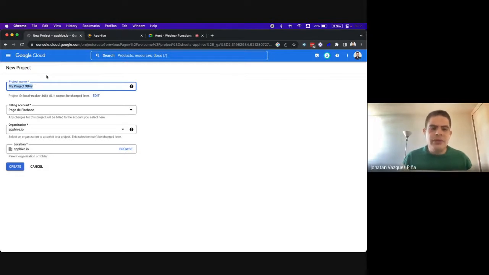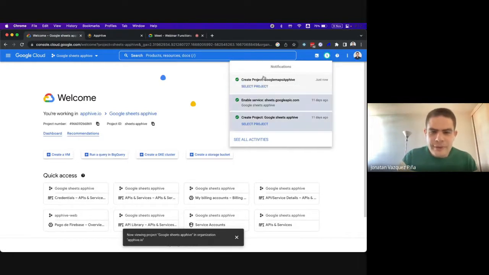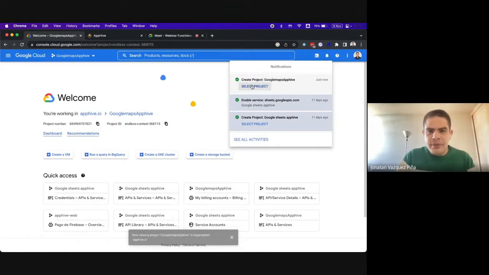It's an easy process. First, you need to go to Google Cloud Console, create a new project. It takes a moment. And once you create a project in Google Cloud, you will be able to enable the, yeah, here it is.